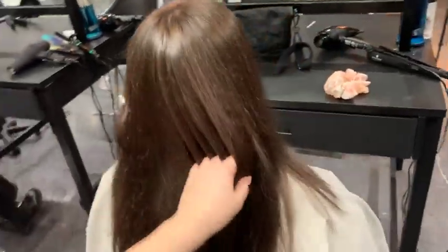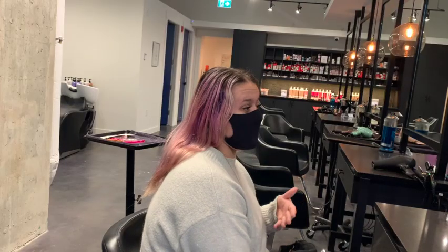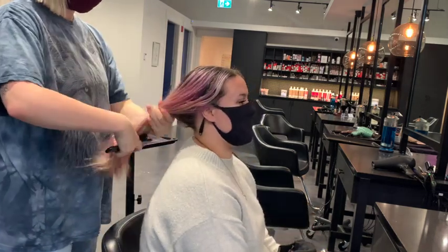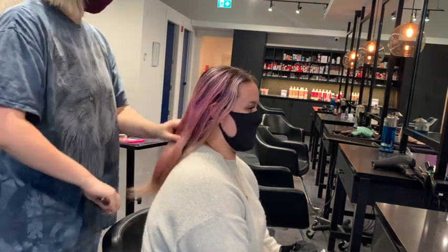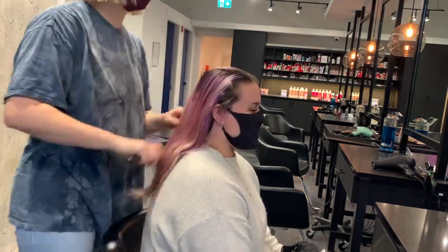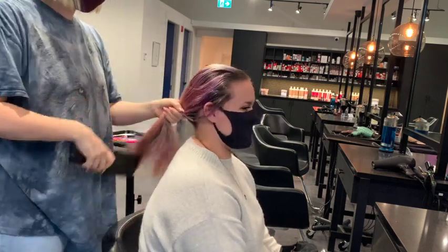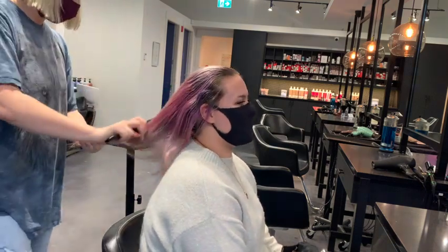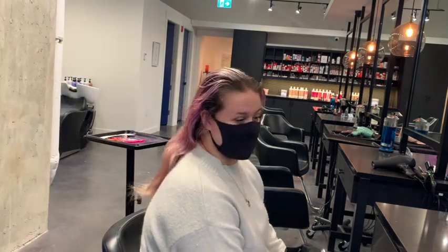Let's talk a little about how this process works before we go into the formulas. My client's natural root color is around a level six, and if you've been doing hair you know it's extremely difficult to match someone's natural root color when coloring down. You can get close, but the exact tones are almost never fully replicable, so we're going for as close a blend as possible so she can go low maintenance and not worry about coming in every ten weeks for new foils.